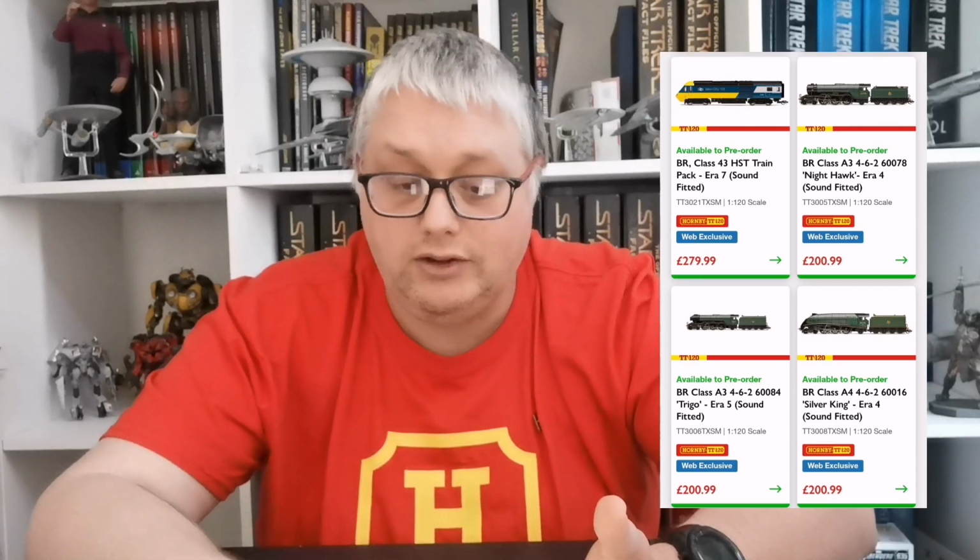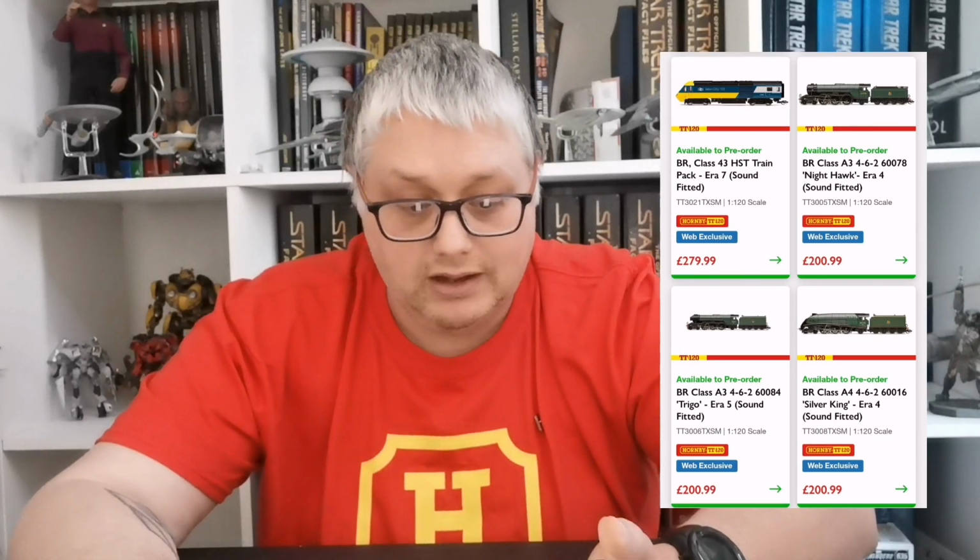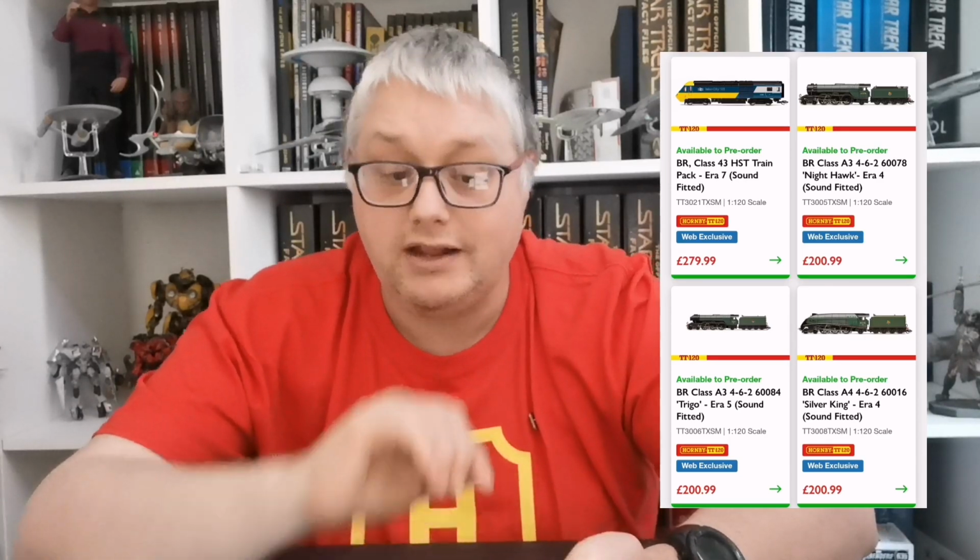We've got another Class 3 Nighthawk with sound fitted. We've got another Class 3 with sound fitted. Silver King with sound fitted. So they're the only ones that they've done at the moment that are going to have sound in them, but you can buy decoders for the rest of them anyway. I'm going to find out. It's going to be really, really interesting to see if the Class 08 is going to have the ability to have the sound decoder in it. I am going to pick one up in BR, British Railway colours, because that's the sort of era that I'm going for.